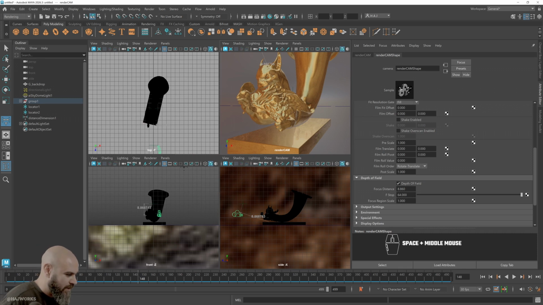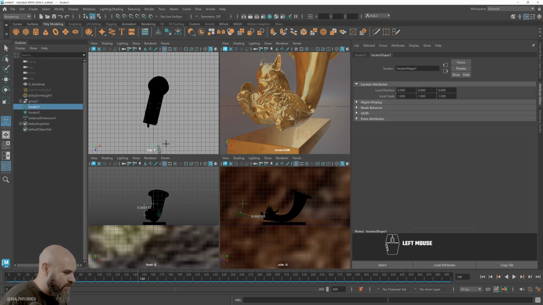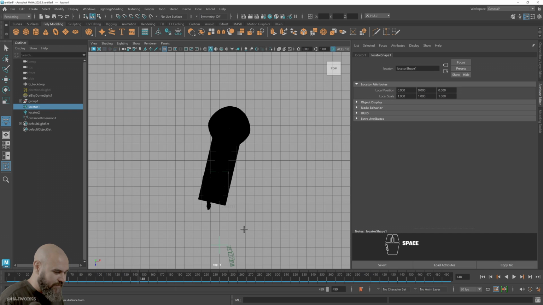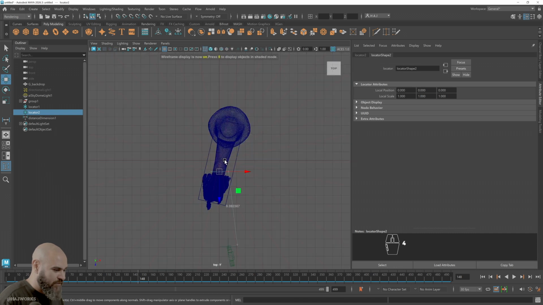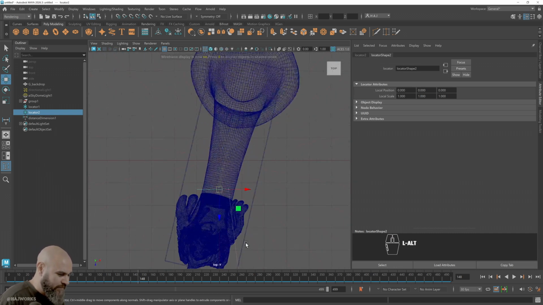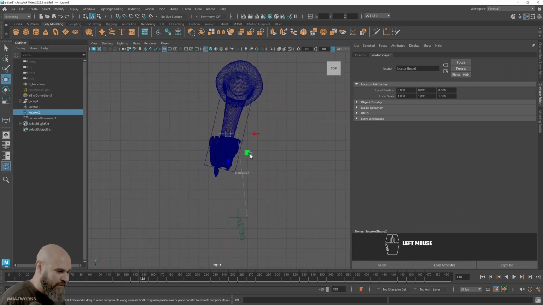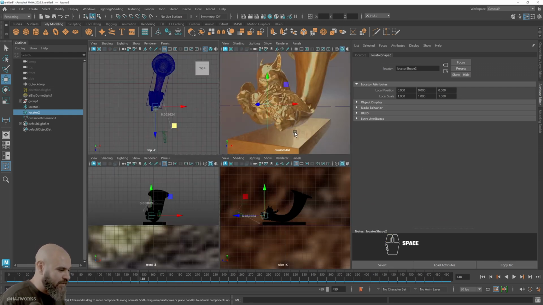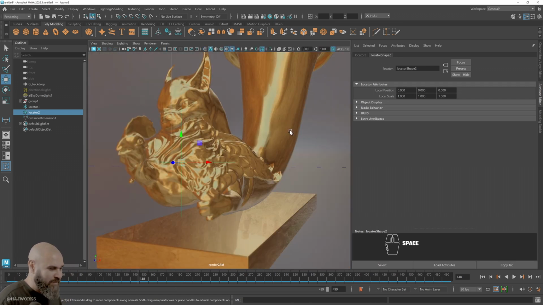So let's go here to our top view. Let's take this locator, and we want the locator right there where the camera is. You could snap it. I'm just eyeballing it. We take our second locator. I can't really see what's going on, so I'm going to go to my wireframe view and then take this second locator and move that right where that rooster's face is, in this region here with the cat and the rooster, and about 6.05 centimeters.